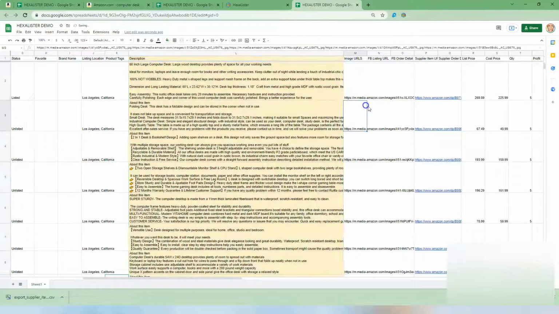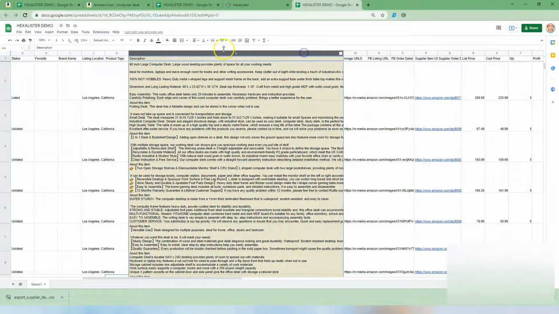This is behind the scenes, okay? This is our database. I don't recommend you come in here and start making changes to what we have here. But one thing you can do is manipulate the description, okay? As you can see, it's not wrapped. So let me select the column L and make this wrap, okay?